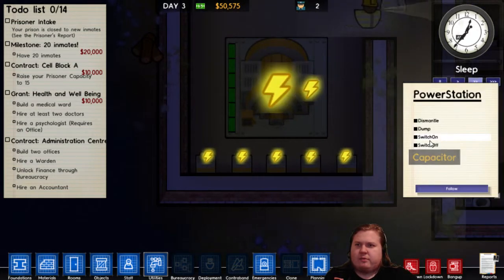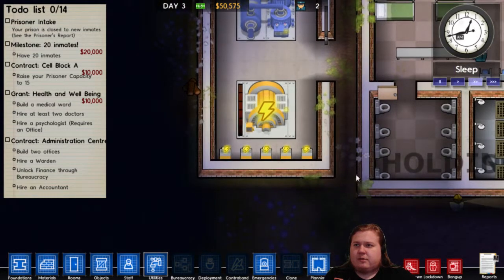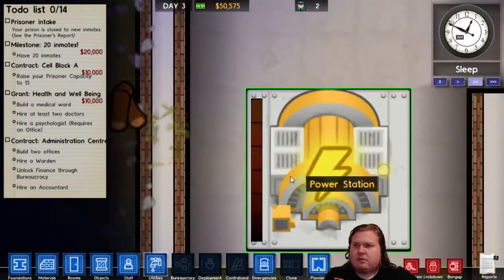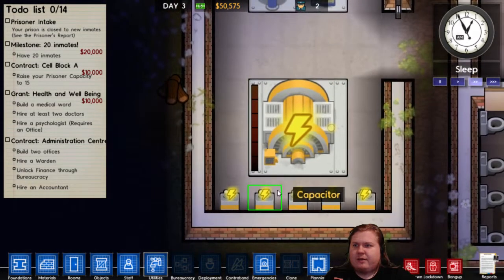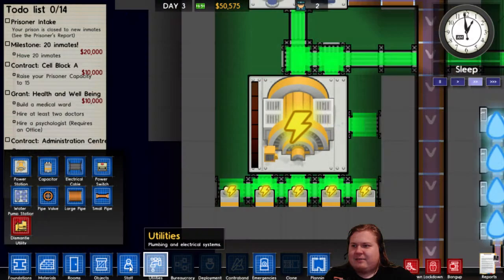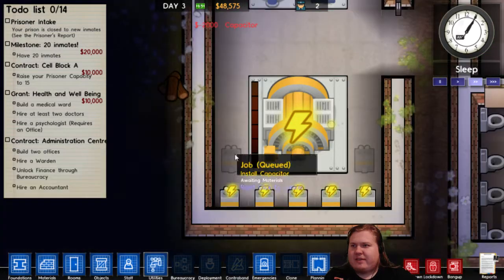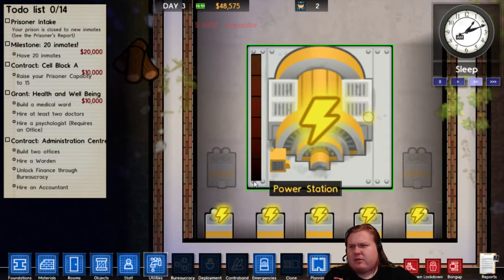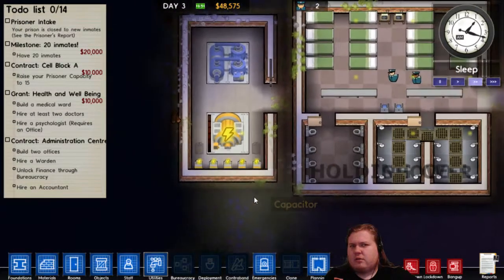And if I'm not careful enough... Oh, it's still not enough. Is it enough? It may be just at the limit, I think. Let's add one more capacitor, actually 2 more for safety. I wonder, there should be a bar here showing how much power you are using.